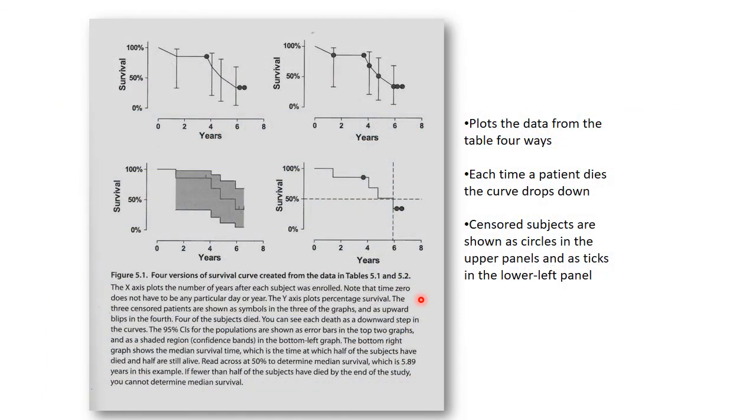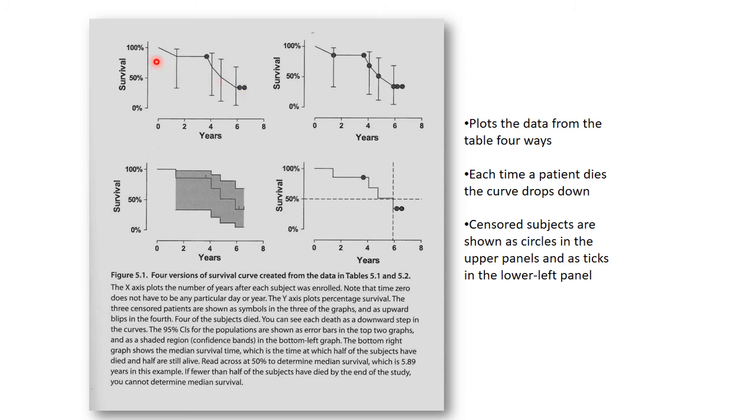So several different ways you can plot this data. So for instance, if I were looking here, notice here we have percent survival is going to be on the y-axis. The time frame in years is going to be on the x-axis here. Again, everyone starts at 100% because we have 100% of people still alive. You can notice here how we have an event occur, so someone died. So again, the percentage is going down, pretty wide confidence intervals. Next, you're going to have someone who gets censored. So sometimes I'll include that as being a dot or like a dash, as you'll see here. And then as people die off, you have some censored events that occur here as well.